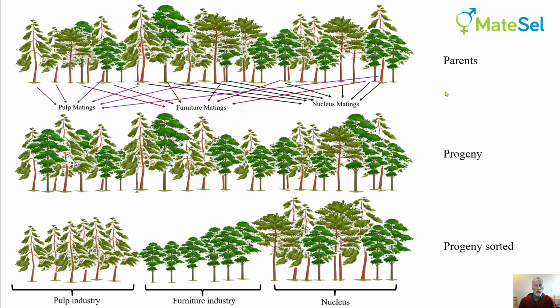An important point to note here is that in setting up these specialized matings for pulp and furniture industries, you are not pre-deciding the fate of the progeny that come out of these matings. What you're really doing here is setting up the outcomes so that you have more opportunity in the future to make the split between these three different end uses down here. For example, a mating that comes out of this furniture matings may produce progeny that once they're evaluated and their EBVs are seen, they may warrant inclusion in the nucleus. So you are not pre-deciding the fate of those matings.